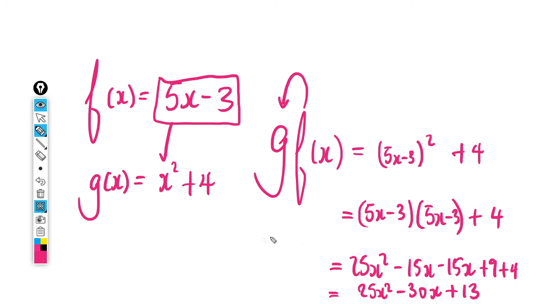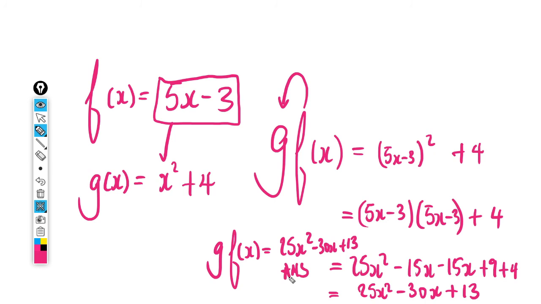So that would be the answer, guys. So the answer for g of f of x is equal to 25x squared minus 30x plus 13. Cool. That's our answer. So I think it's kind of simple, guys. In this case, we'll put the f inside the g. There's a squared where the x is, so we'll have to square the equation we have here to get our answer. So it's a little simple, guys. I think this is really simple.